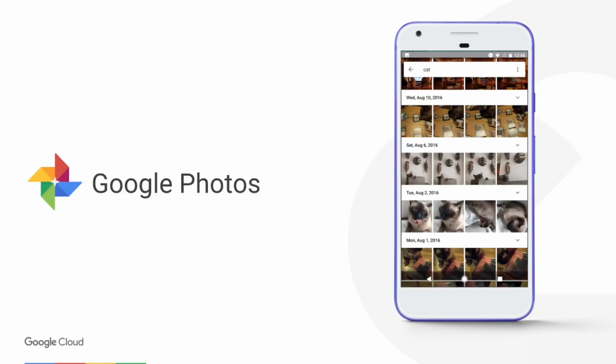Here's an example from Google with Google Photos, but this is applicable in many domains such as image search or product recommendations, where you have large collections of imagery and you want to sort them on the basis of the objects or scenes or people that they contain. This is possible now at an accuracy that's unprecedented.